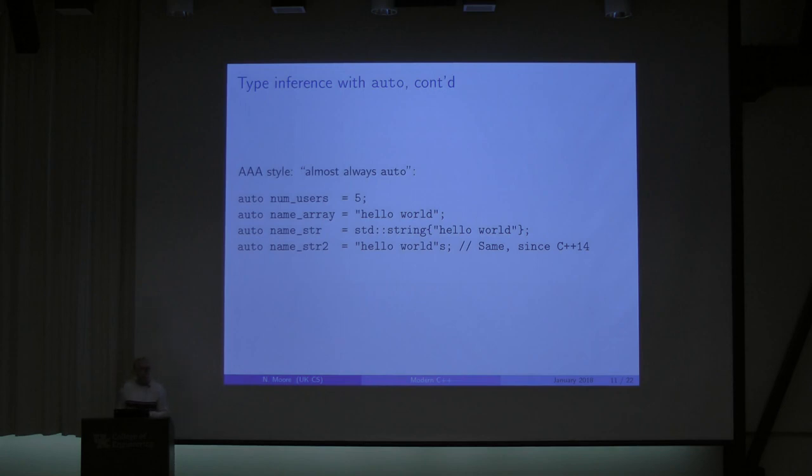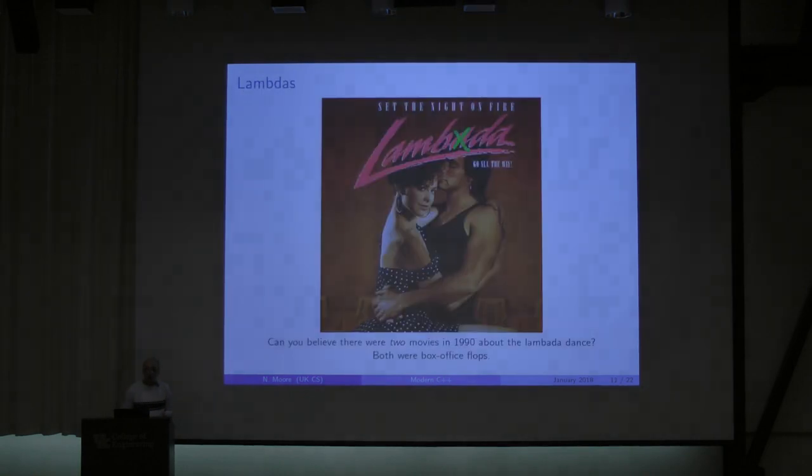What's the S after the quote? Ah, so this is another feature that I'm not going to get into in too much detail, but I wanted to scatter around a few new C++ features. So this is now a way in C++14 and up to write a literal for a string. Not for a character array, like this one, but for an actual C++ member of the string class, or instance of the string class. So this is basically the same thing as the line above it. All right, so on to something else, lambdas.